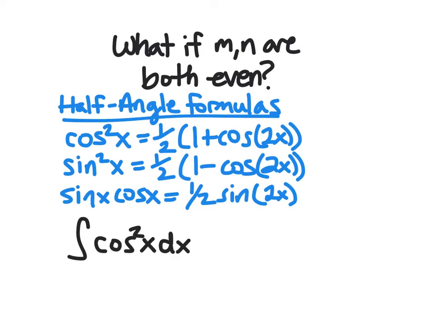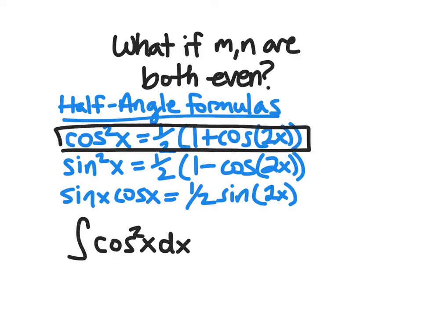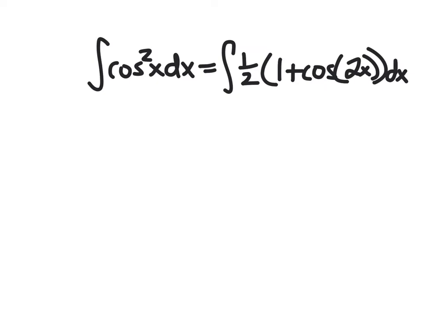So in this case, we're not able to reduce. One, we see sine to the 0, and so we can't really use a u-sub here. So our only way to get down to a first power is to use this first formula and then a u-sub with the 2x. So let's see this in action. Just using that formula, we get this equality, and then we can split this up.